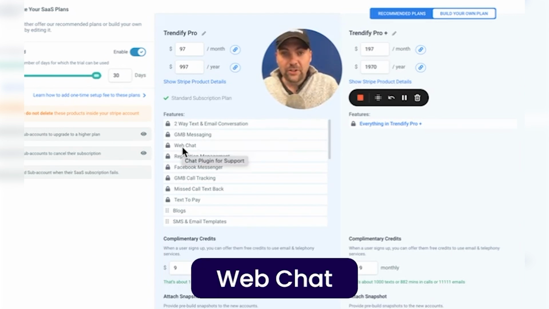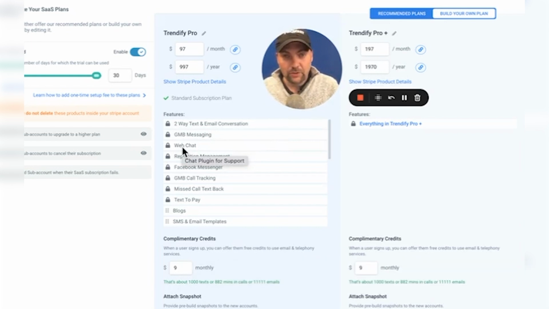Web chat. So this is something I've also shown on past videos. And this is a little chat icon that you can install on somebody's website. It takes you about a minute to install. There's not even any code that you have to program. It's already pre-done for you. You just copy and paste it onto their website. Or if you're giving them a website, like I've shown you in past videos, then you can just tick a little checkbox and it'll install the chat widget automatically on their website.